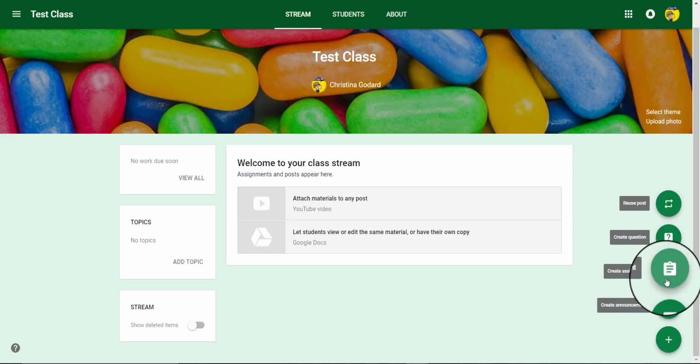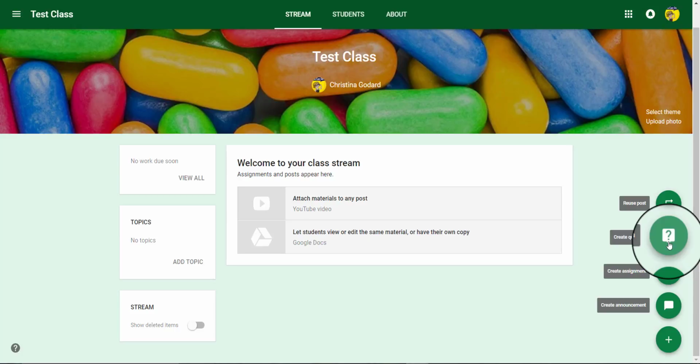An assignment has all of the functionalities. You can assign a document or a video to individual students. You can assign it to multiple students. You can assign it to the whole class. And they can each get their own individual copy, those kinds of things. You can create a question for a quick formative assessment or a summative assessment or a ticket out the door.